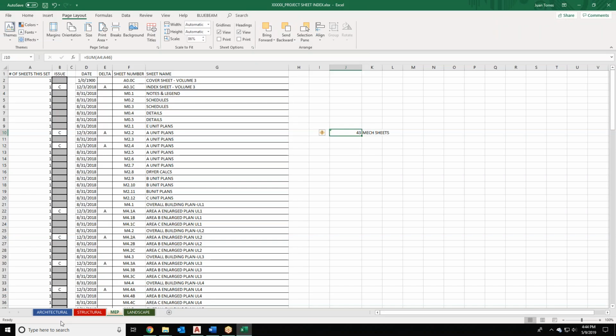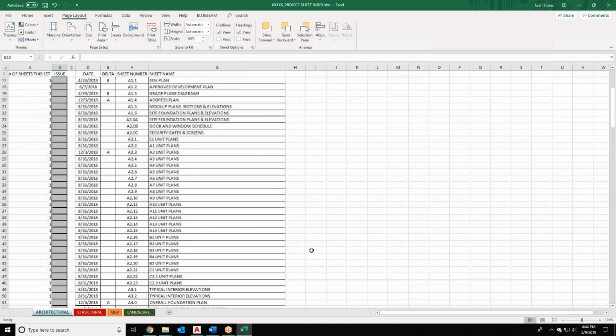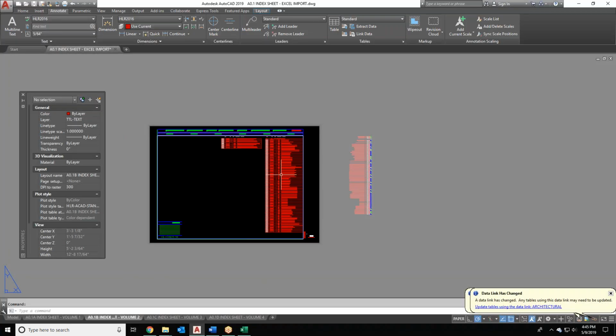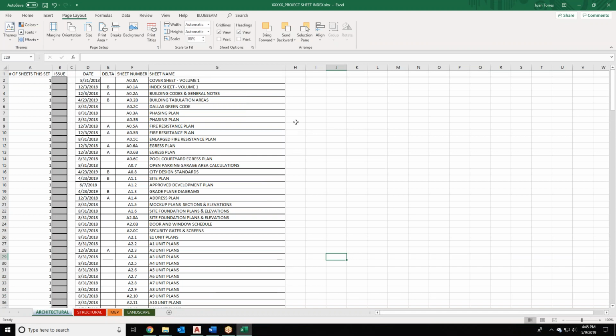And one last thing I did want to talk about is the use of this Excel sheet. Aside from using it as a CAD drawing index in CAD, you can start building off of this sheet index for your narratives. So imagine now that you've posted your CD documents and you need to work on your first ASI.